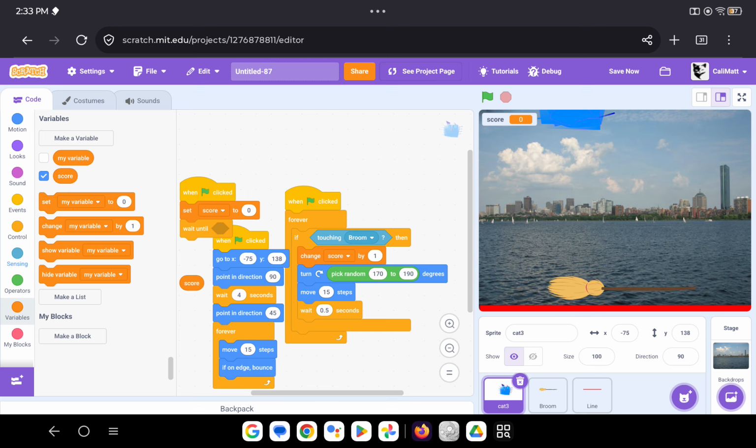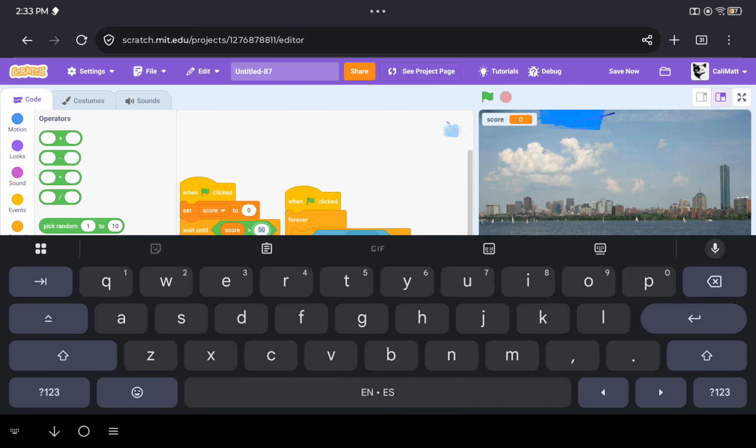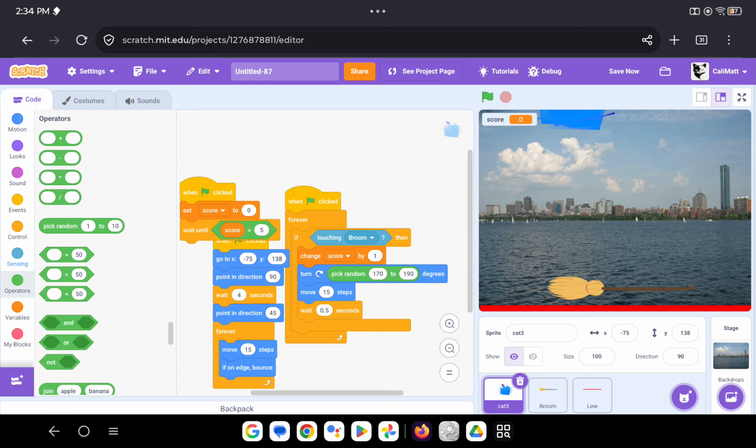And now we're gonna go into operators. And we're gonna take this operator. I mean this one. Score is greater than, let's say, 5 should do it in my opinion. Yeah, 5.